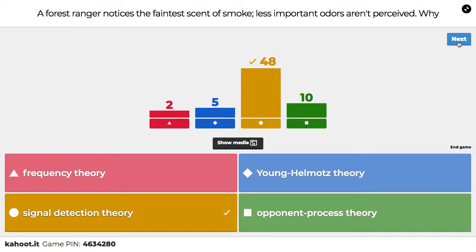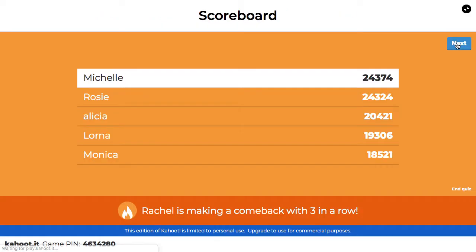So let's look at these other terms. The frequency theory has to do with how we perceive pitch, and specifically low notes. Opponent process theory is a theory of color vision, and that is going to help explain afterimages. Young-Helmholtz, and I've been trying to change this, is the same as the trichromatic theory, which is we have three different cones: red, green, and blue. So Young-Helmholtz, I've been trying to change to trichromatic, but I forgot on that one.